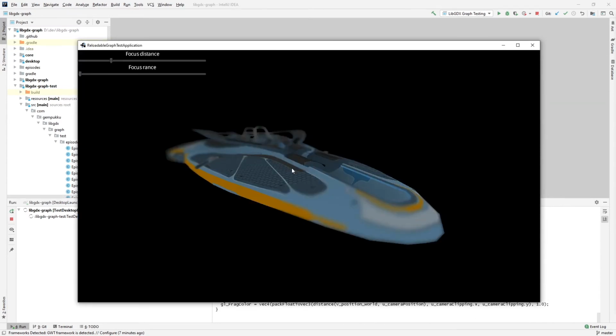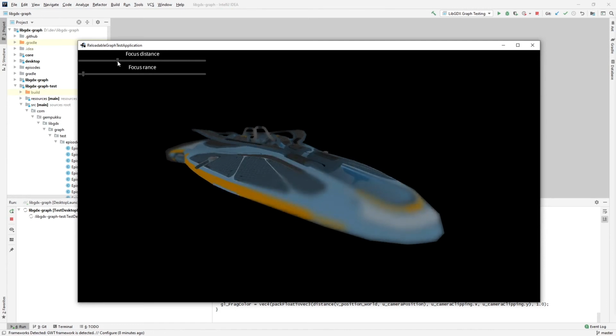Immediately we're seeing that the pixels in the middle distance are in focus, and everything closer to the camera and everything further away from the camera is blurry. As I said, we have this focus range, which expands the range of the focused area from the focus distance that is defined here. Also I can move the focus distance, so only things close to the camera are in focus, and as I go further away, they're less in focus, and I can move the focus back to have this part in focus or this part in focus, and everything else is blurry.